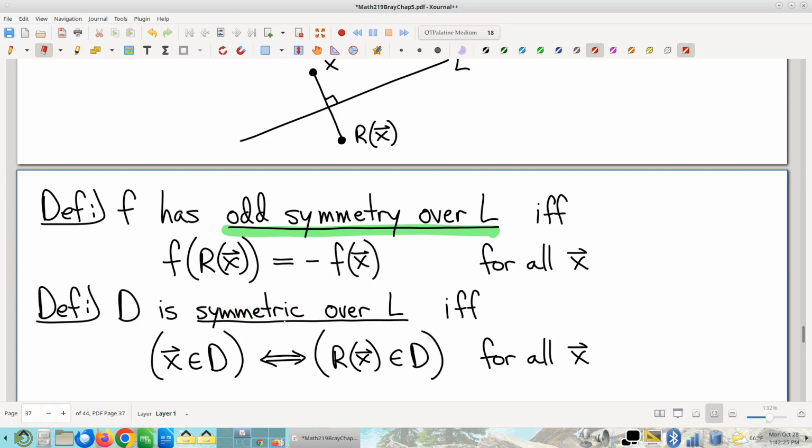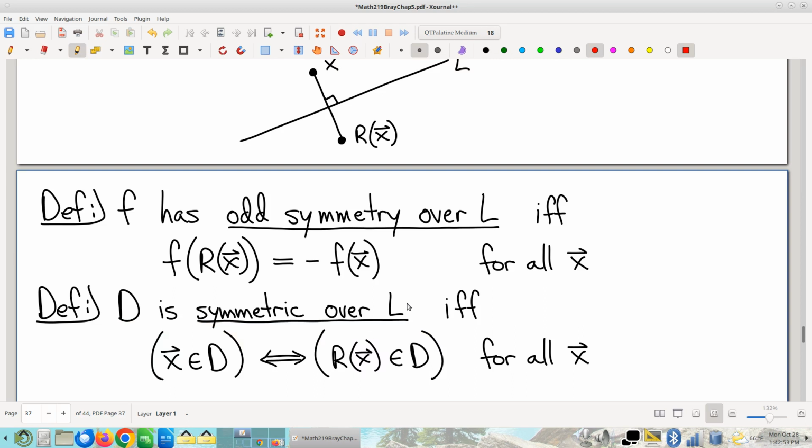You can also generalize the idea of a symmetric domain. Now how we write that down in notation, nothing to worry about. I felt obligated to write it down, but this isn't something we're going to get into the weeds on, so don't worry about that. A symmetric domain means exactly what you think it means. It means that when you reflect the entire domain over the line, it looks exactly the same before as it did after. Okay. All right.